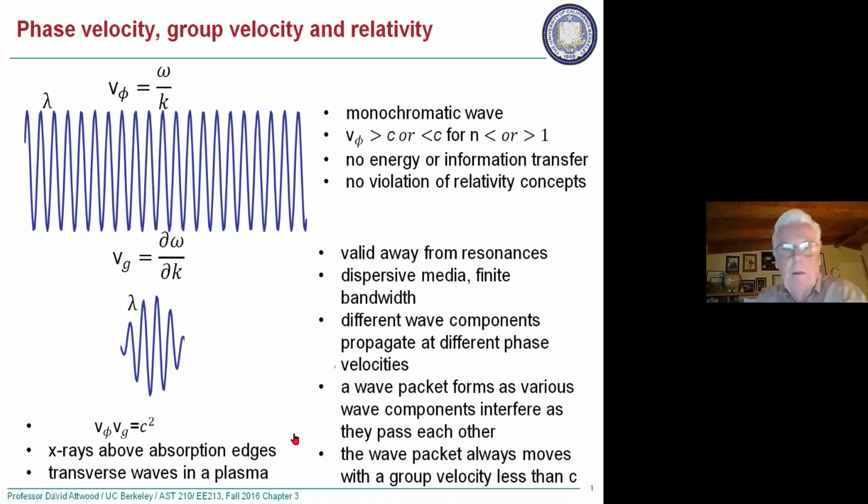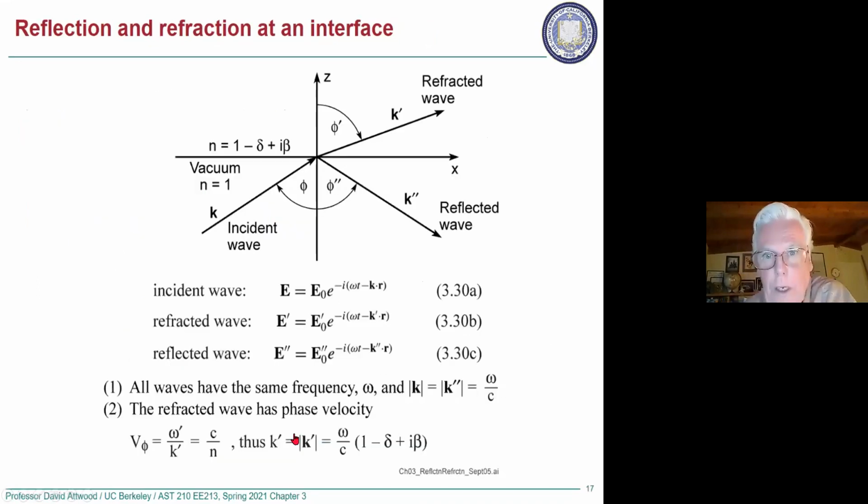Anything else? Where are we on time? Okay, well, now we want to use this refractive index. For those who didn't take an electromagnetics class, we've developed a couple of things about scattering, Maxwell's equations, and refractive index. Now we're going to use refractive index to find out what happens when radiation hits an interface. There'll be a reflection and a refracted wave in general, and how does that depend on the refractive index?